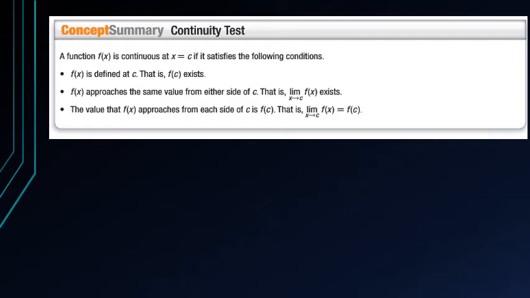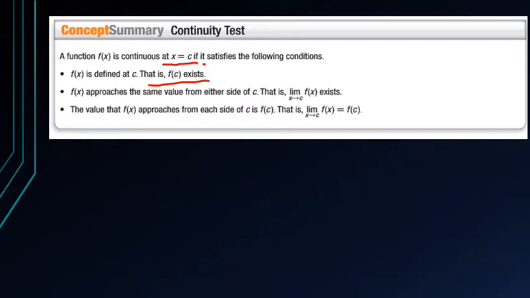Now, getting on to this continuity test. We can be asked to determine and prove whether we've got continuity at a given point. And here this given point is where x is equal to c. In other words, we're giving a value to x, and then we're trying to determine do we have continuity at that point, or at that value of x. And so the first thing is, does f of c even exist? Okay, and if it does exist, then we continue on with our continuity test. And if not, then we know it's discontinuous.